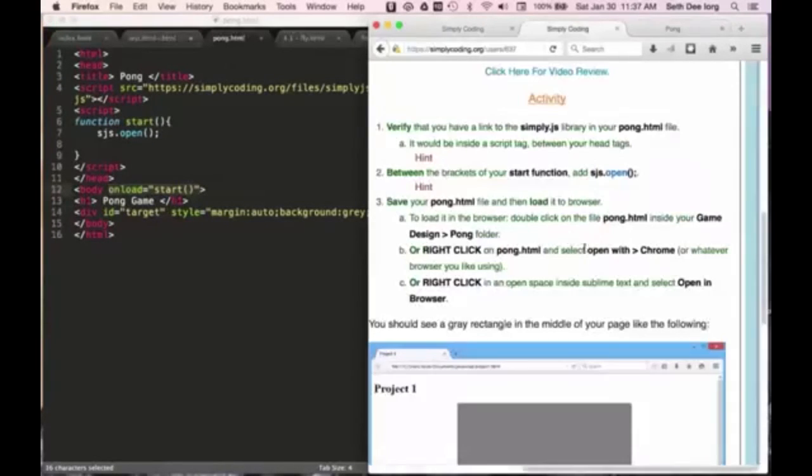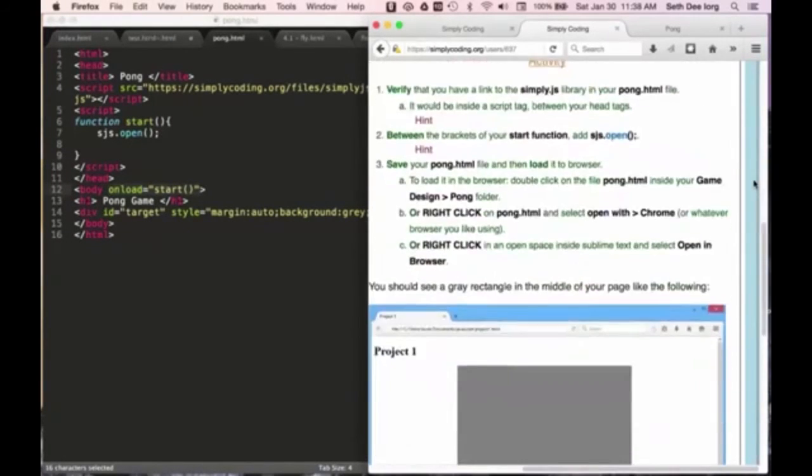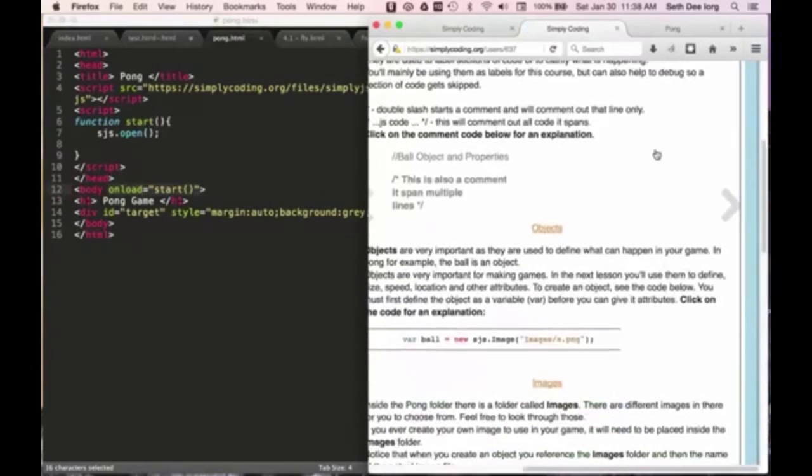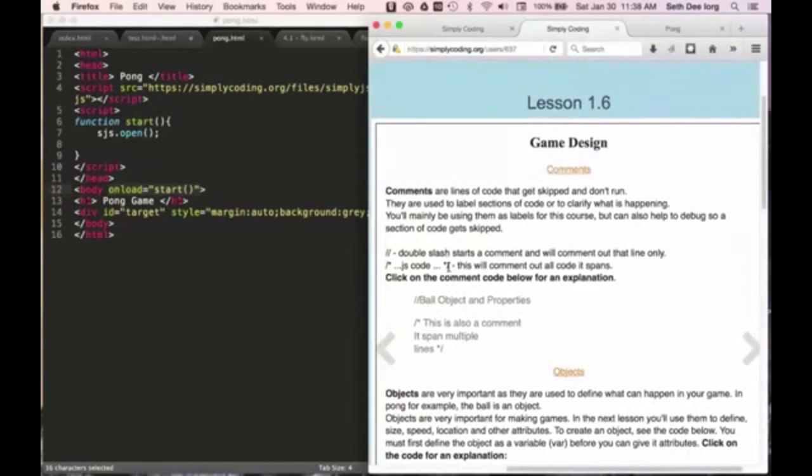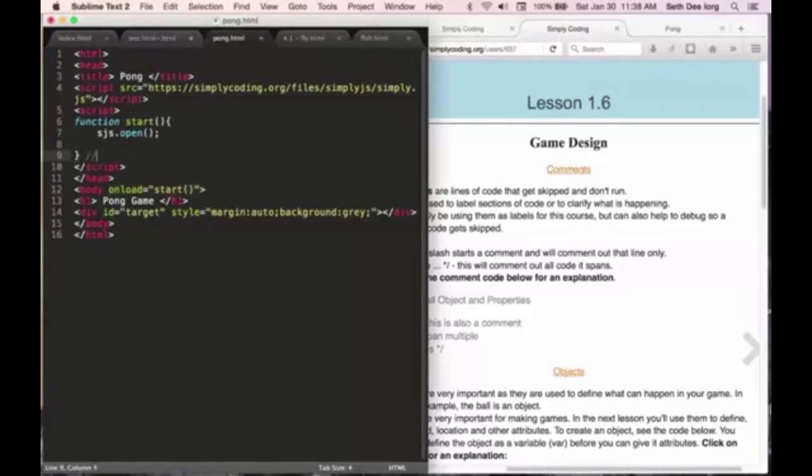Awesome. Now we're going to get into the fun part. All that setup is not as fun as what we're getting to start doing. Now, comments real fast. The way coders organize their code and label things is with a comment tag. I can type something like end function start. Anytime you do a double slash, it's telling the browser to skip this line. It's not real JavaScript. I'm just leaving notes for myself.